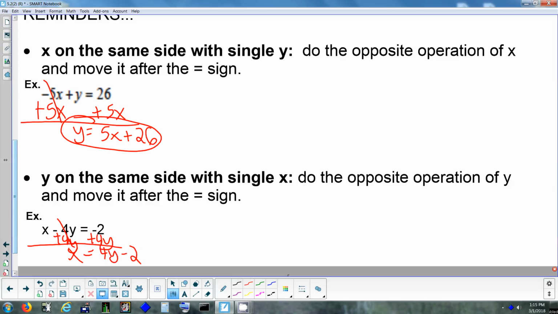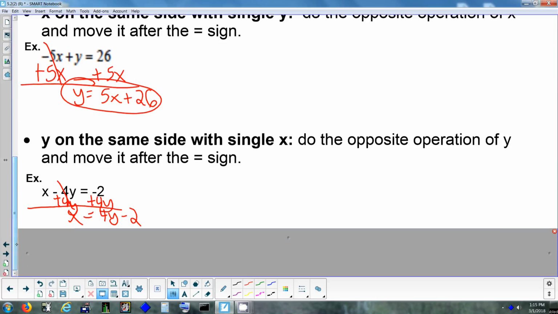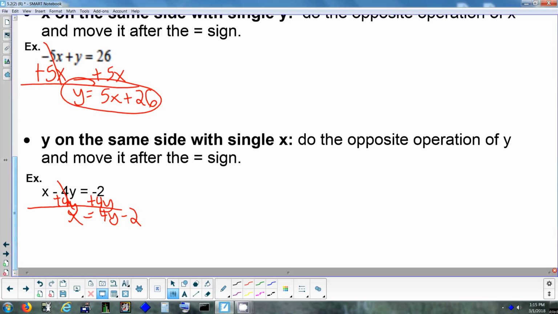Because on Tuesday, like we talked about at the beginning, we already had a variable isolated by itself on the left-hand side of the equal sign. Today we won't. We just got to do a little bit more work to get to that point. All right? So we did that. Perfect. Now, let's take a look at the steps to do this.